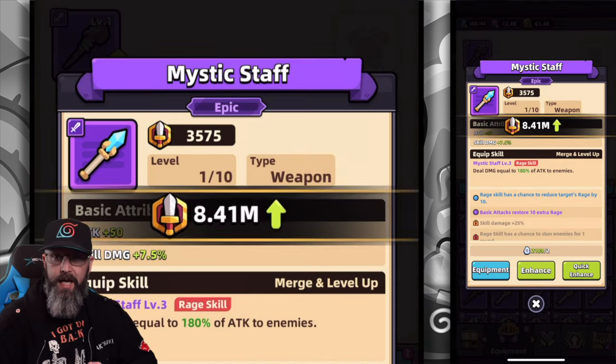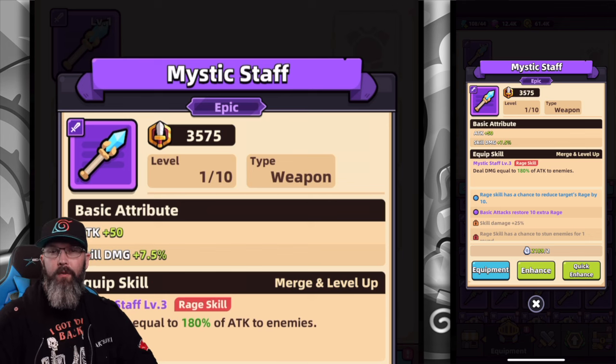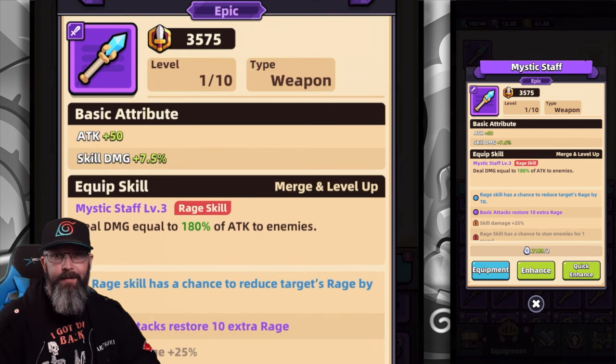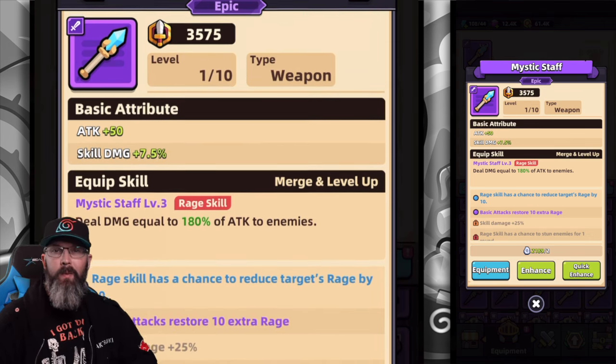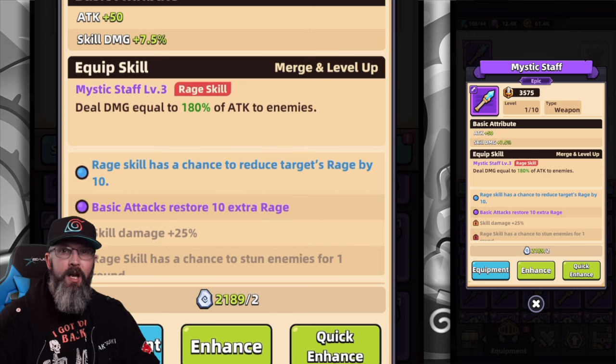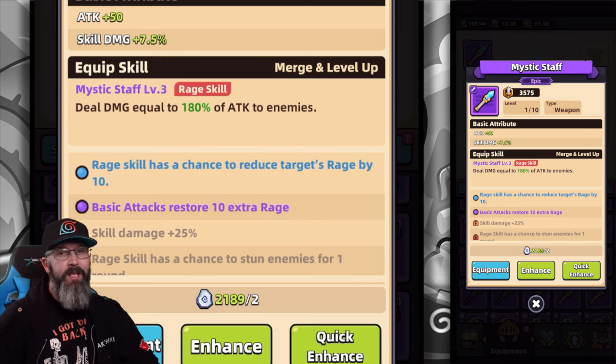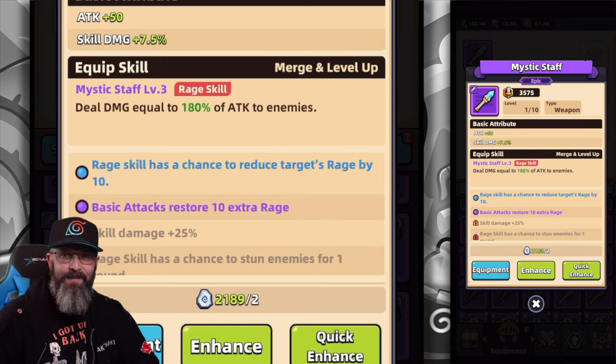and you see immediately when switching over to this that our power goes down. And even though some of the stats are similar, like that 7.5% skill damage, our rare stat no longer has that global attack plus 10%. Instead, our rare stat's going to be when we use our rage, we'll be reducing the enemy's rage meter by 10. And to be honest with you, I think I'd rather have that global attack plus 10%.